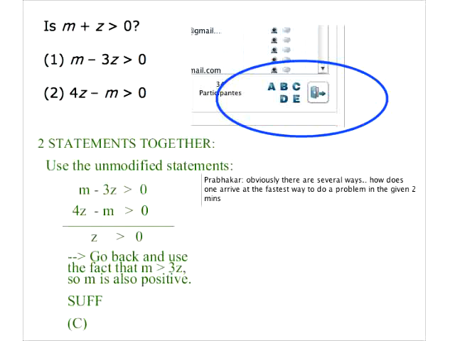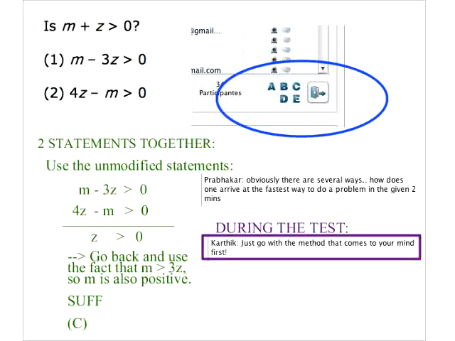But yeah, exactly. Like the 2 responses that are up there. Pick your favorite or just go with what comes to mind first. This is the way to think. During the test, you're not concerned with what's the fastest way to do this. You're just concerned with, I need to have a way come into my head and just do it. So shoot first, ask questions later.